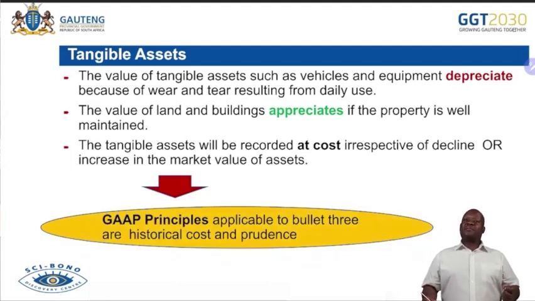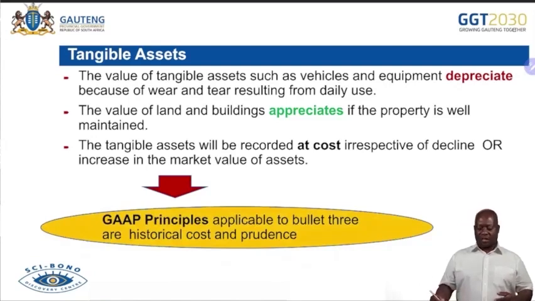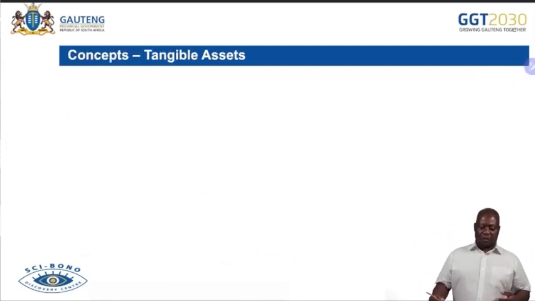Now, at the same time, we are also trying to respect the principle of prudence. Prudence says we are supposed not to overestimate or underestimate what we have. We want to be prudent. We want to be cautious. So we are just making sure that we only record as expenses or as income when we have realized something and we can really say this is the true value.